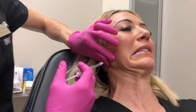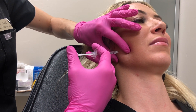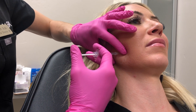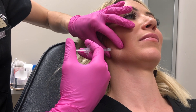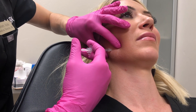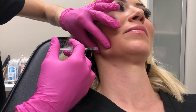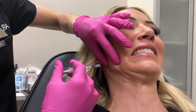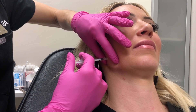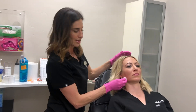Go ahead and clench — good, relax. I have both of my fingers along the sides of her masseter, and I'm just going to go right down into the belly of the muscle and do five units. Clench again — good, relax. Over a quadrant, do five more units. Clench again — five more units. Clench one more time. Now this is a muscle that is somewhat implicated in chewing, so it might be a little sore for her to chew for a little bit, but typically there's not a lot of pain afterwards.